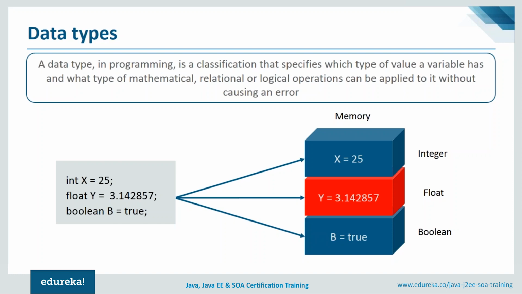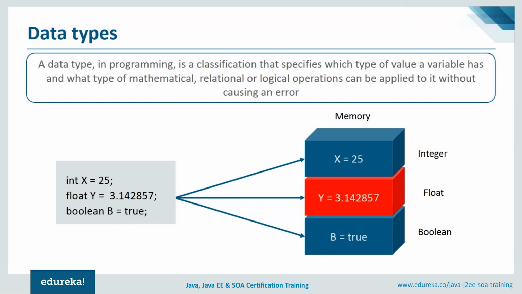If you look here, I'm using three variables, and each of them belongs to a different type. 25, which is a whole number, belongs to the class of integers, which is why I write int x is equal to 25. Then I have y is equal to 3.142857. So there's a decimal point value, so I'm going to use a floating point variable, or just specify float here. Finally, b is going to store true. So I know it's either going to be true or false, so I can go with a Boolean data type.